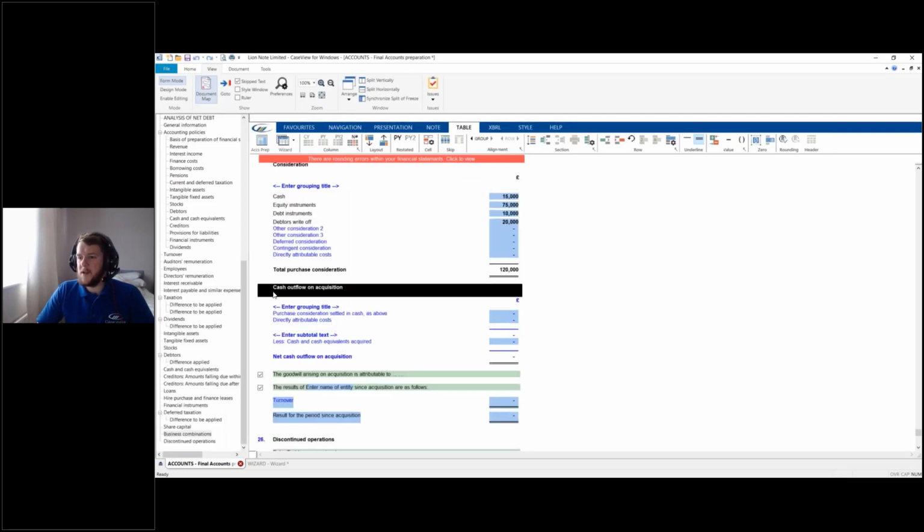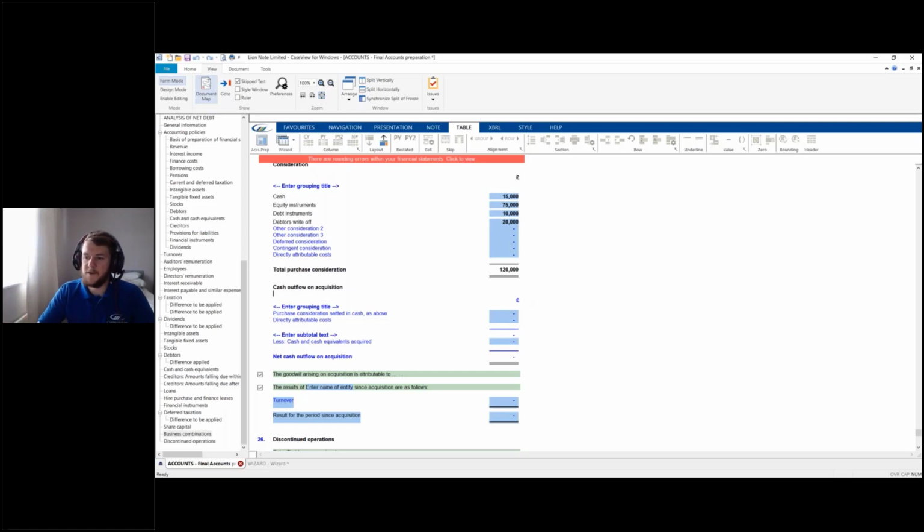Now lastly, this is another table that's been added here. We've got cash outflow on acquisition. Now if you guys all know, if you're doing a cash flow when you've got acquisitions or things going on there, the cash flow will obviously have its own calculations that will still work the same way. And they will get the numbers in the cash flow from the same place. But what this table is allowing you to do here is split out quite clearly, if you want to split this out, to show the cash outflow that's occurred on acquisition to support some of the numbers in the cash flow.